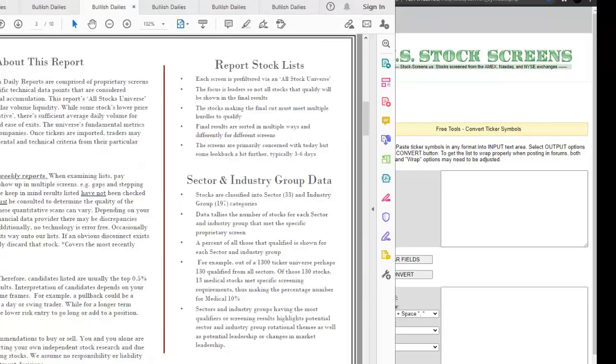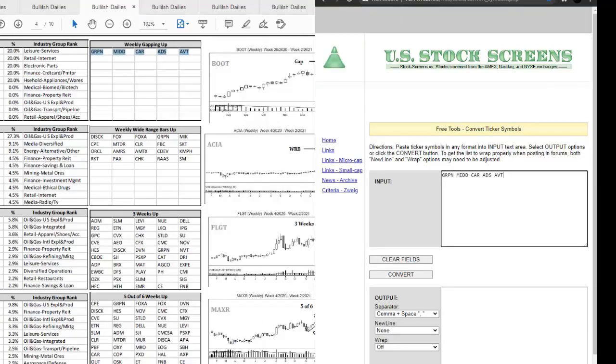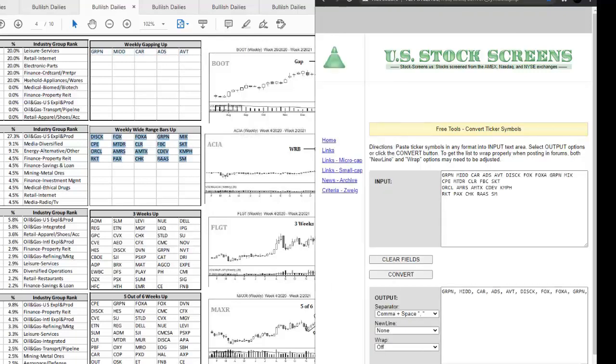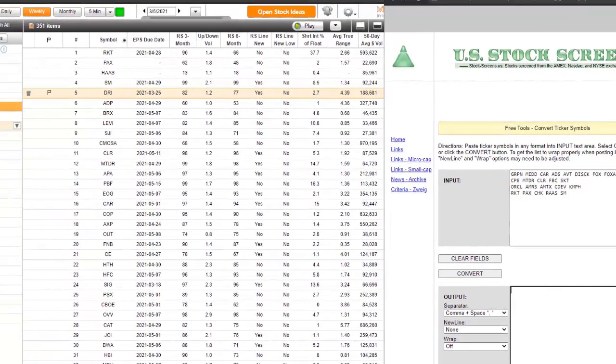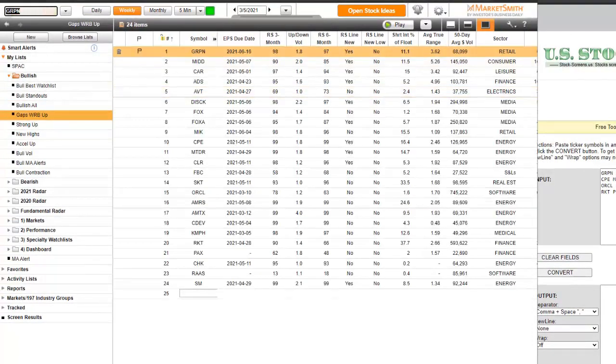I like to know what kind of results I'm looking at. There are certain categories that I like best, and you're going to find over time as you use it that certain things stand out to you. Everybody's different. But I like gaps and I like wide range bars a lot. They suggest a strong shift in sentiment, a kind of game changer. So I go to my gap and WRB and I paste it. And I can give those extra time and look at them.